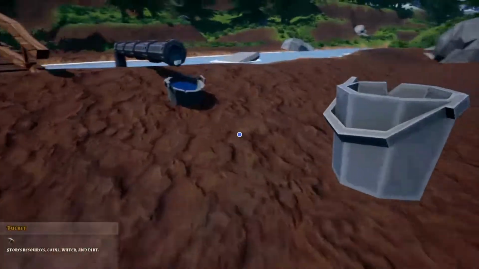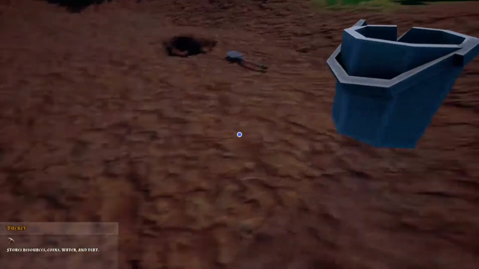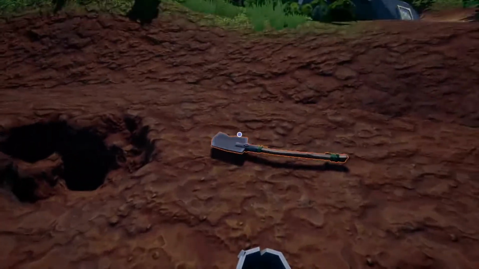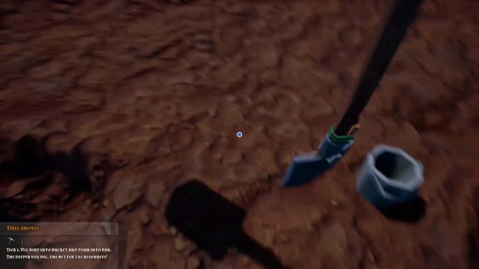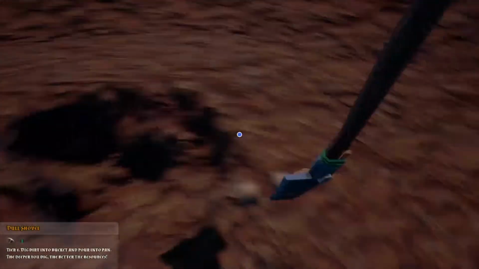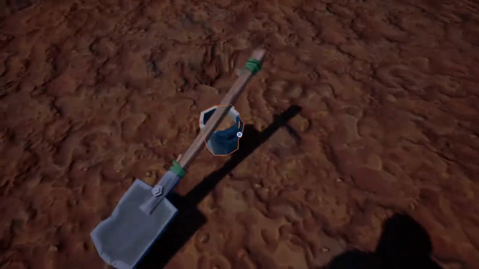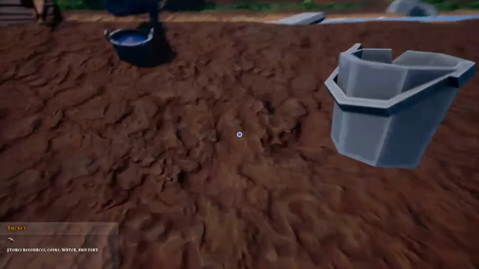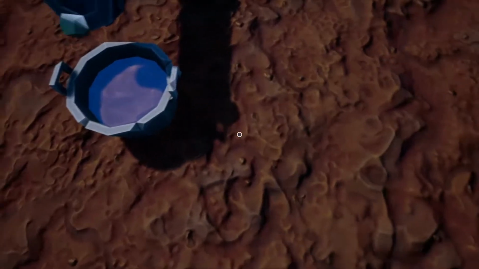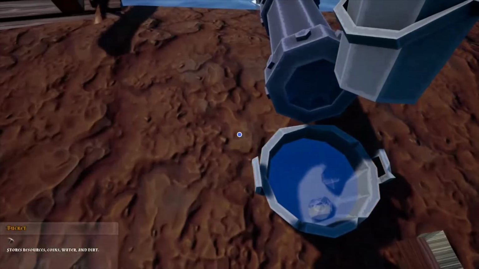Okay. So now we don't need to fill this bucket with water anymore because we already got it. So what we'll probably end up doing is we'll probably end up buying another bucket or two. Okay, grab a brush. Nice, we already got 3. That's not bad.